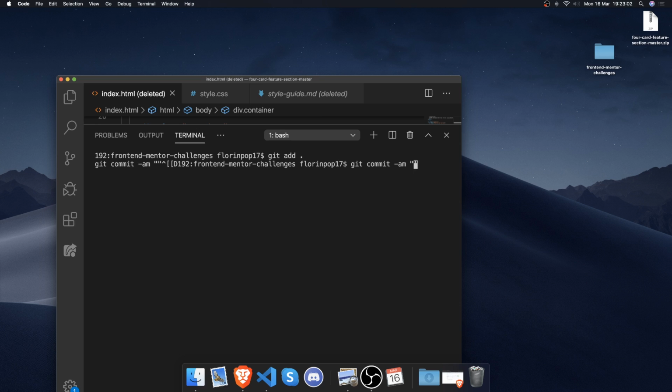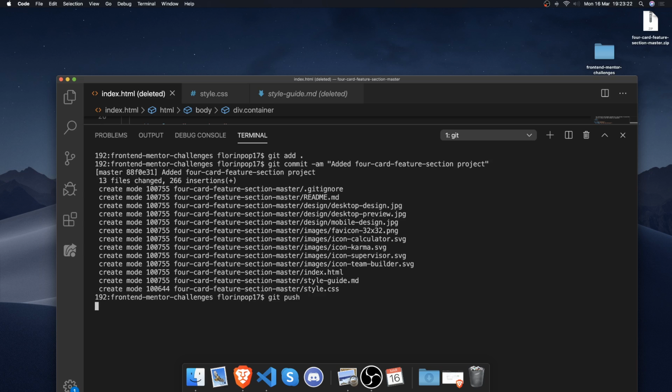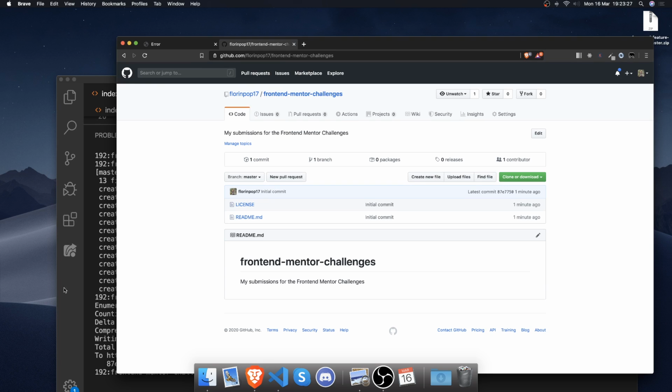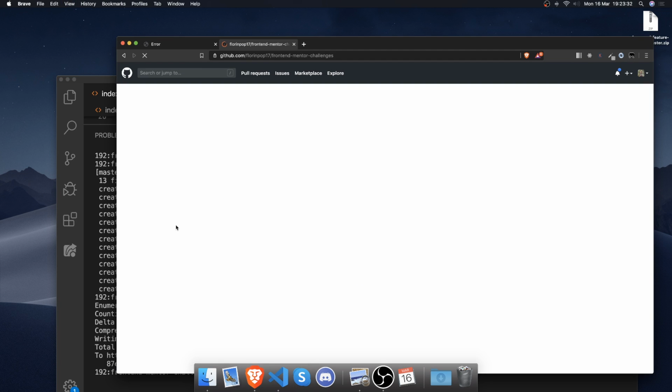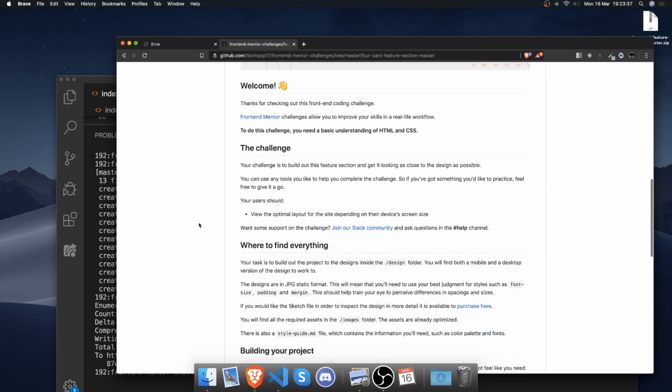Added four card feature section project. Git push, and we should see it here. Alright, yeah, so all the code is now here.